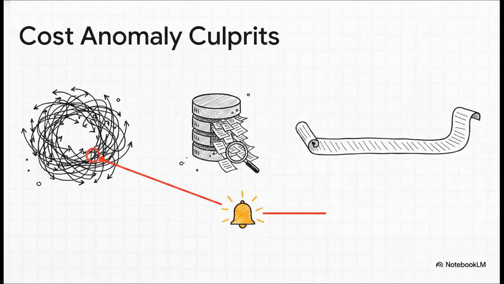Well, the usual suspects are typically these failure modes. First, you could have a runaway agent loop that's just executing tool calls over and over without making any progress. Second, you might have an unexpectedly massive retrieved context, like maybe a bug pulled an entire database table instead of a quick summary. Or third, just a dramatically long, unanticipated user input. By connecting your cost alert directly to the execution trace, engineers can open it up and immediately identify the culprit.